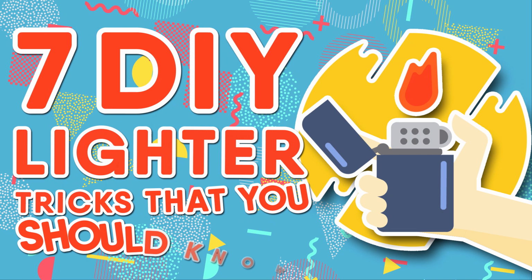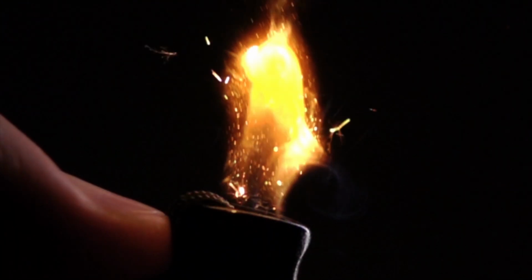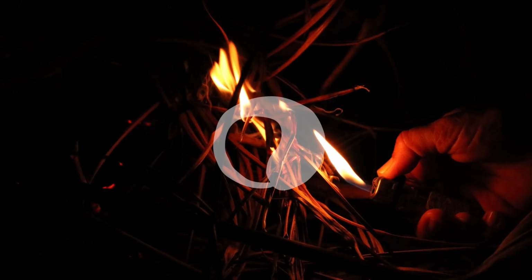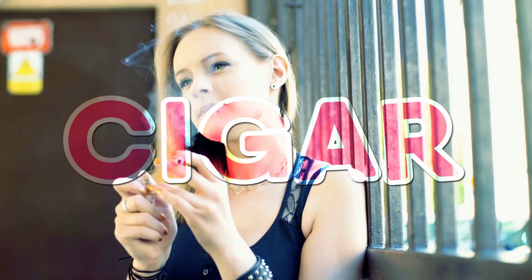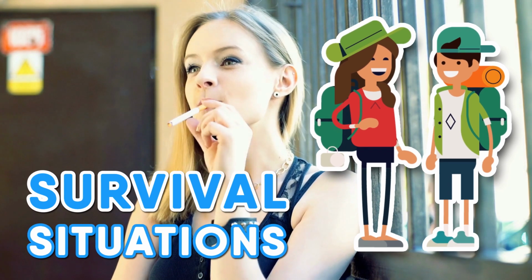7 DIY lighter tricks that you should know. Everyone has probably used a lighter at some point in their life, whether it be to light some candles on a cake or to start a campfire. There are several uses humans have for these little handheld fire starters. The most common use for them is obvious, to light a cigarette or cigar, but they can also be used on camping trips and in survival situations.